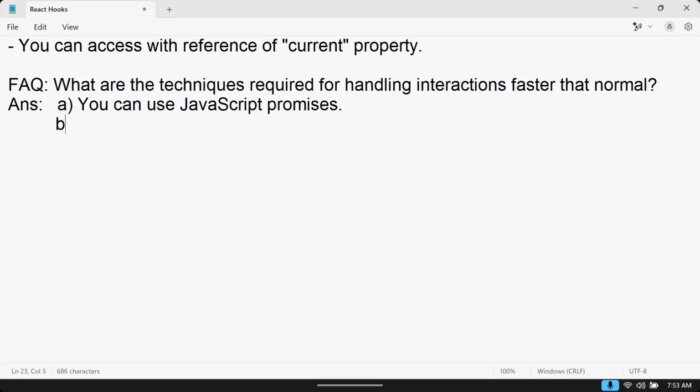Another option is you can implement async and await for functions.